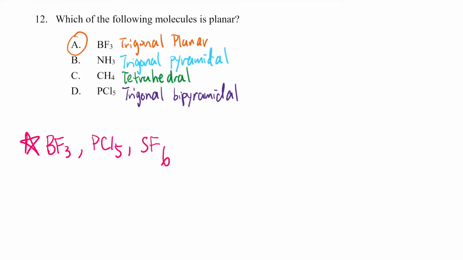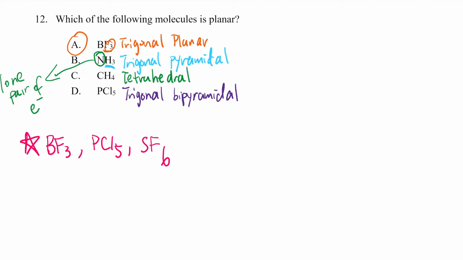But here I would like to give you some more hints. Usually, if it's following the normal shape, for example here I have BF3, with 3 atoms at the end, usually it's going to have a planar shape. However, when is it not going to be the case? It's when there are lone pairs of electrons present. For example, in the next example we have hydrogen atoms, 3 of them. Usually it should have a planar shape unless there are lone pairs of electrons. If you draw out NH3, you'll notice that nitrogen has a lone pair of electrons. So if there are lone pairs of electrons, it will distort the shape. It will change the shape a bit. That's why it will have a different shape.